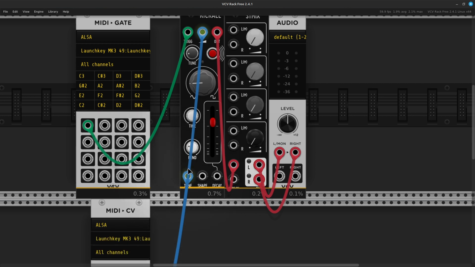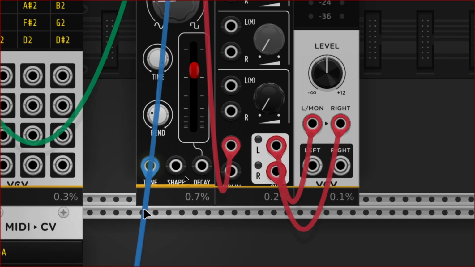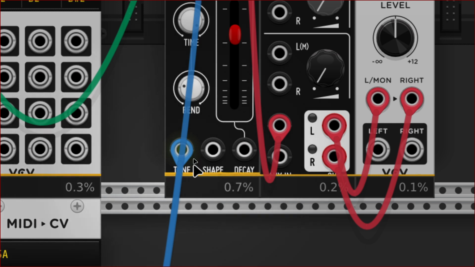Let's see here. With time now, the time of the bend being affected by velocity, well, actually, no. If you look at this, we're going to scroll in here. You'll see a second mouse cursor appear.